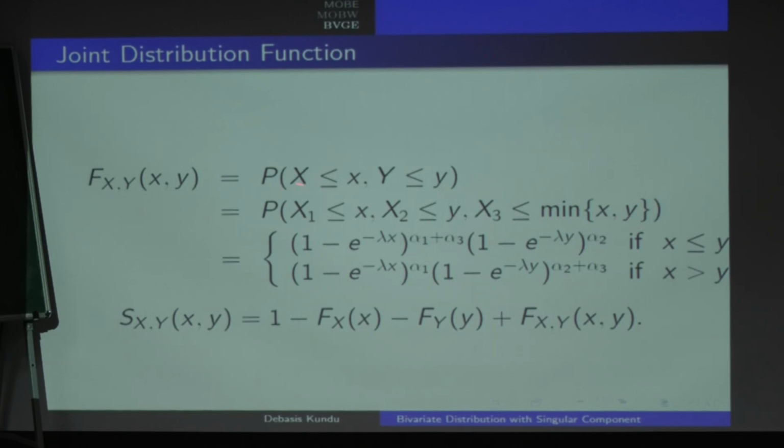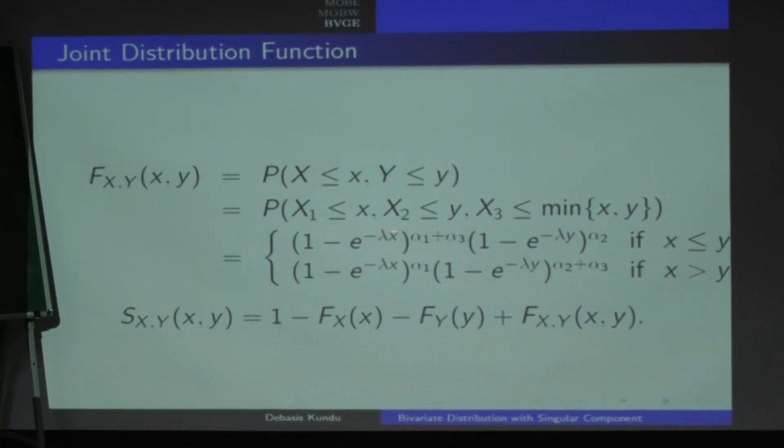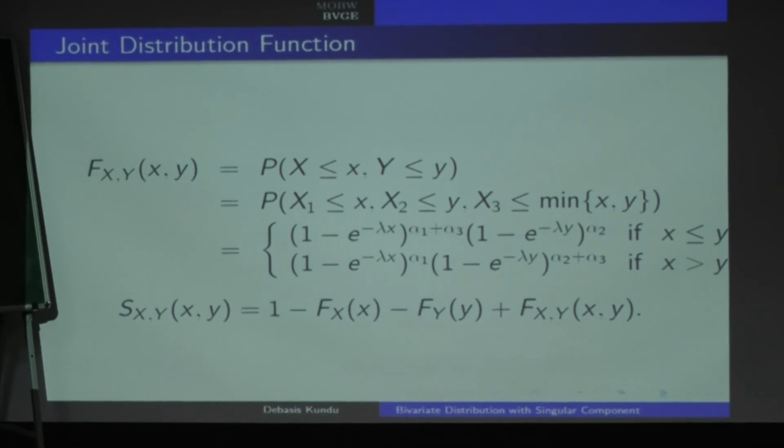So that basically means that X1 has to be less than or equal to x, X2 has to be less than or equal to y, and X3 has to be less than or equal to the minimum of x and y. Now they are independent, so I just put it in exactly the same form. So I have this probability that X1 is less than or equal to x. Whenever x is less than y, the minimum of x and y is x, so these things will add up with this one, and this thing remains unchanged. So this one will come here. And similarly, when x is greater than y, the minimum is y, so it is adding up here. It's exactly the same thing. So I have the joint distribution function.